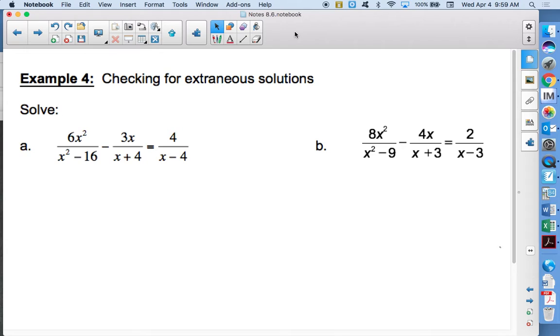Alright, so if you look at letter A, for example, 4, we're going to walk through this problem step by step just to make sure everybody's on the same page. There is a B. Mine is going to take up the whole board, but we are going to do B, so make sure you put a line down so that you save space for B as well.